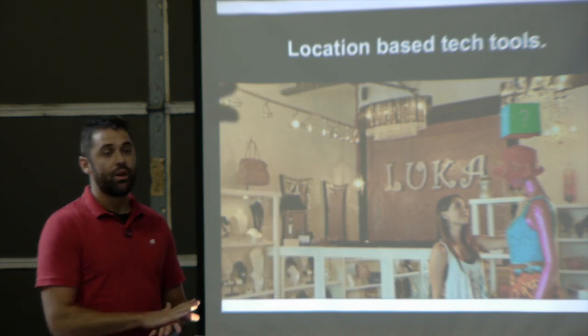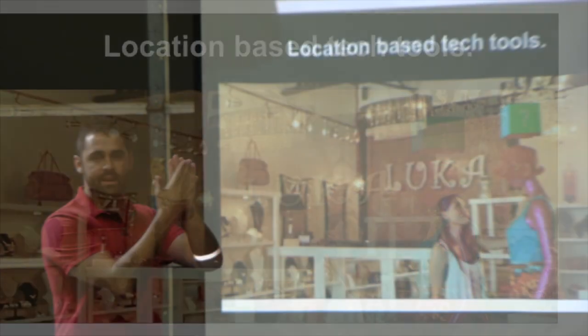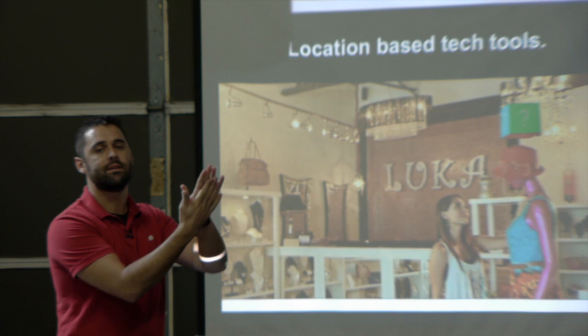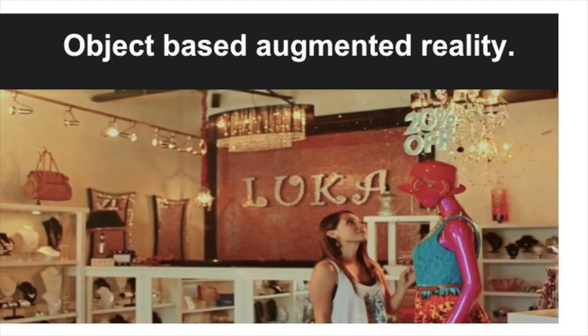Using a technology called object-based augmented reality that looks at vertical and horizontal lines, it will actually say, oh, I know this mannequin in our database. We're supposed to show this little box right here. And we can actually assign content behind that box. So she holds her tablet up, she clicks on this box, and lo and behold, it's 20% off that particular dress. So she's gonna go try it on.